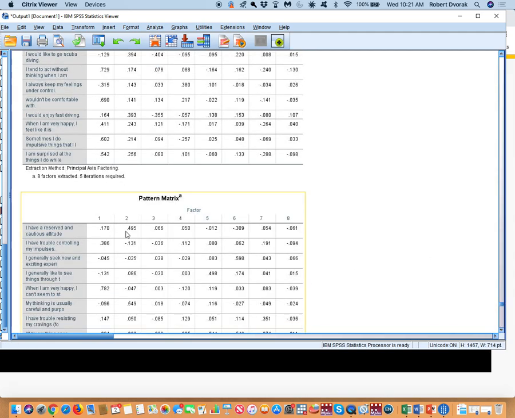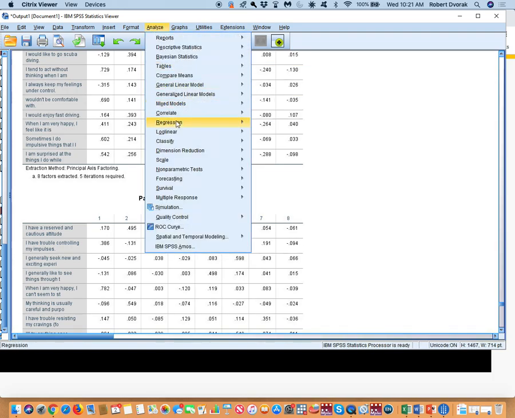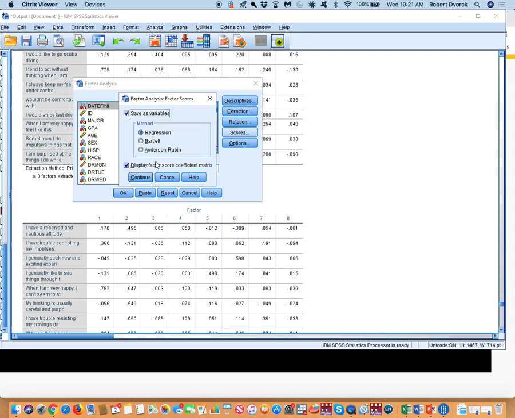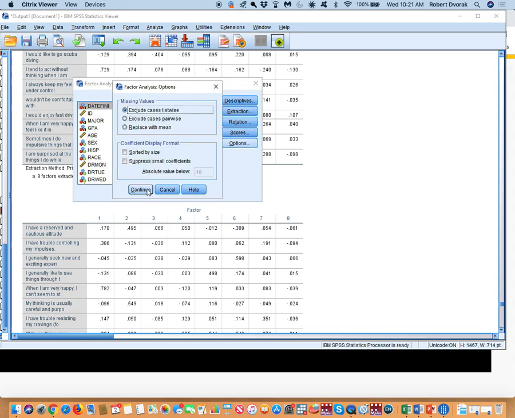So anyway, this item winds up moving over to here. I mean, this is still not all that great, right? This item winds up actually loading on a couple of different spots. The highest loading is right here. Let's do this quick: a way to try and reduce this a little bit further, or at least make it a little bit more clear, is you can say, oops, not in here. Is it in options?